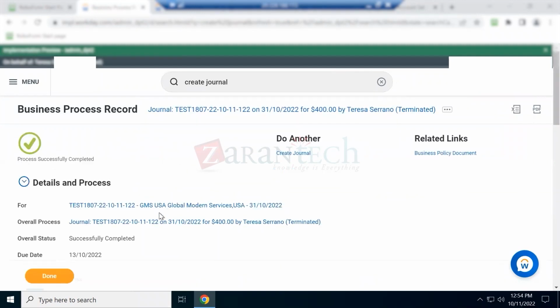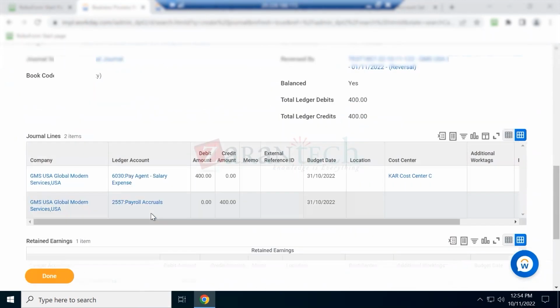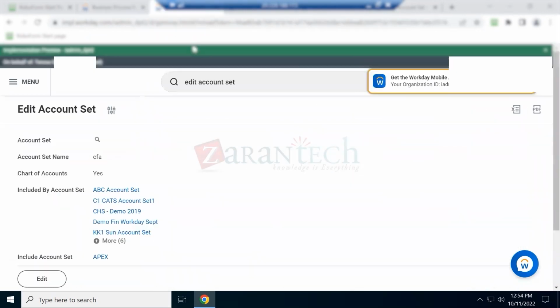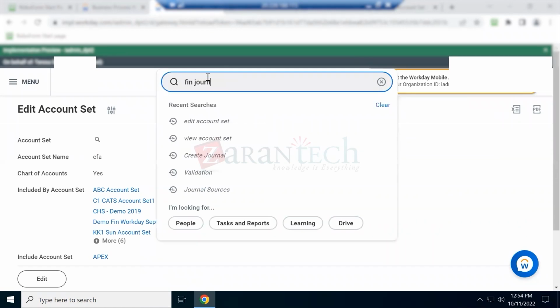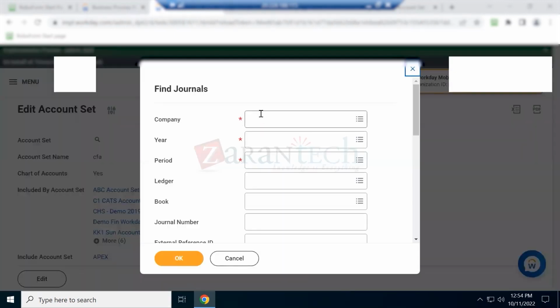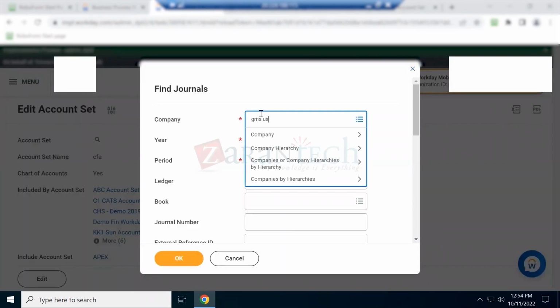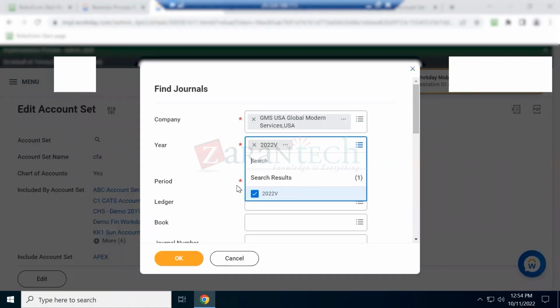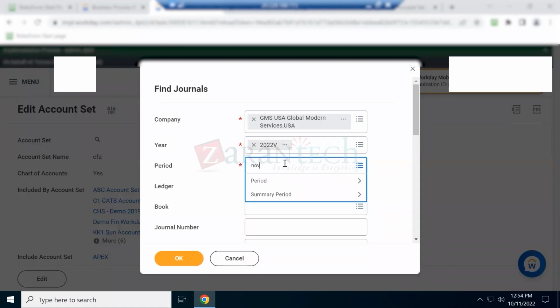So let's check this journal is created with 400 with the payroll account. Let's find this journal on the 1st of November. Here we have TMS USA, and we have to check whether it is created or not, 2022, and November, because 1st of November is called stat NOV.